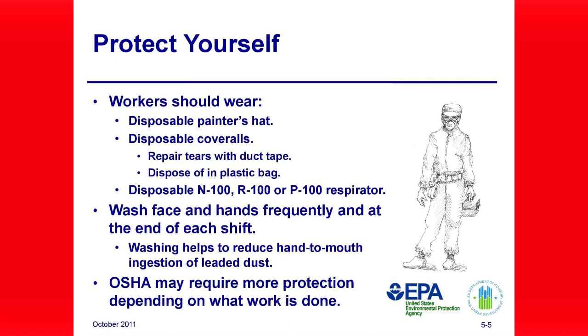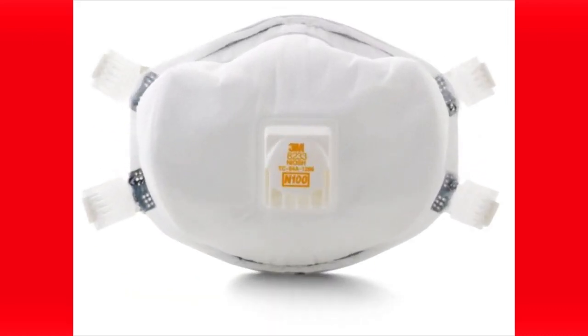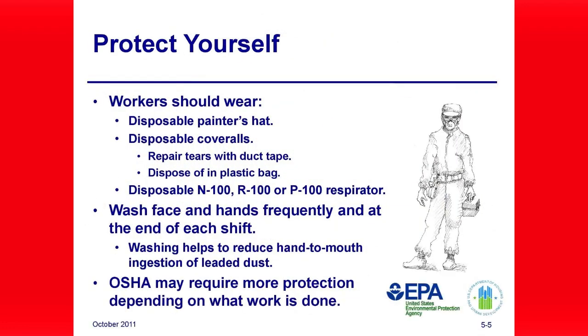Remember to use a HEPA vacuum to remove the dust and debris from the coveralls and from the outer clothing, such as a dry cloth, before exiting the work area. Some coveralls have a hood to keep the dust out of the hair. Respiratory protection. All workers should wear respiratory protection, such as a disposable N100, R100, or P100 respirator, or follow OSHA's respiratory protection standard.